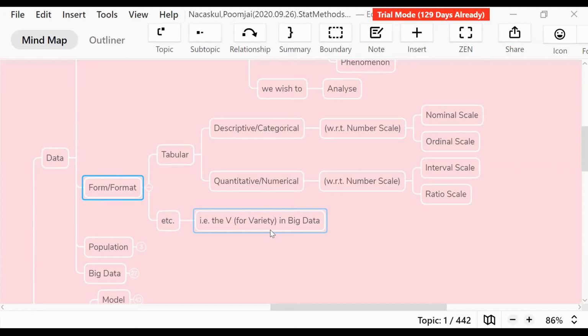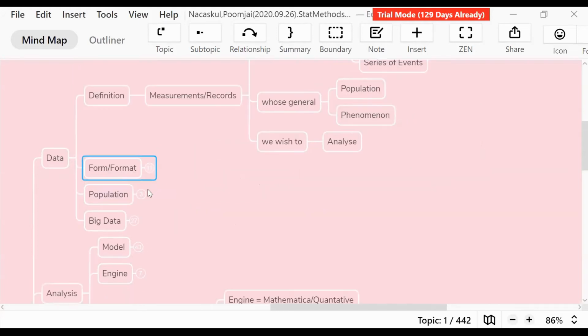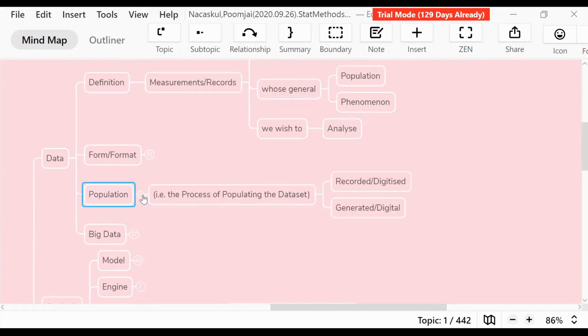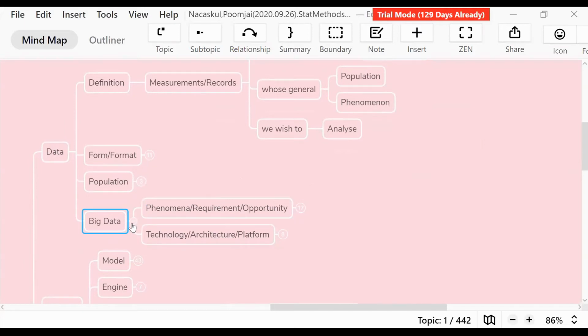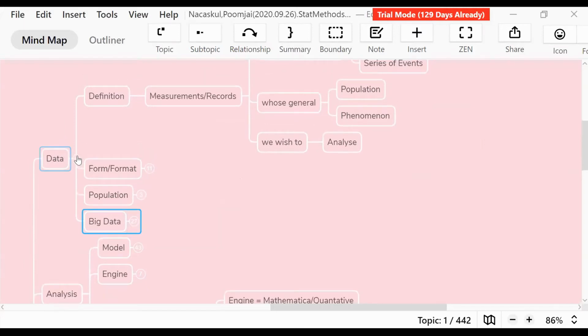I don't recall exactly the original survey of the topic of interest. But if, say, you're interested in medical imaging, then you have to come over here, right? But if you're doing some kind of factor analysis or prediction, then it's still kind of a tabular type thing, yeah? Now, population in this case means how you generate the data, but never mind. So that's basically the data bit that we talk about.